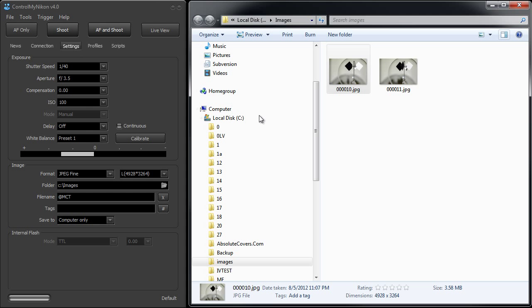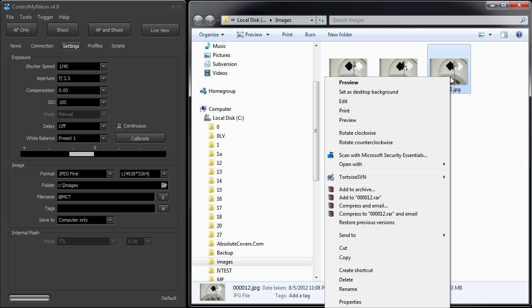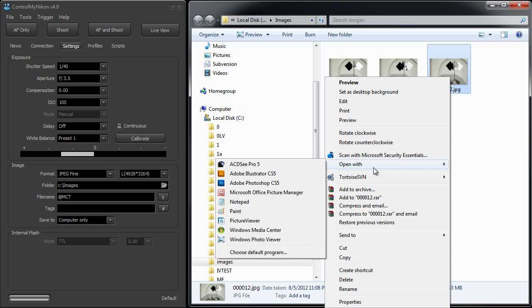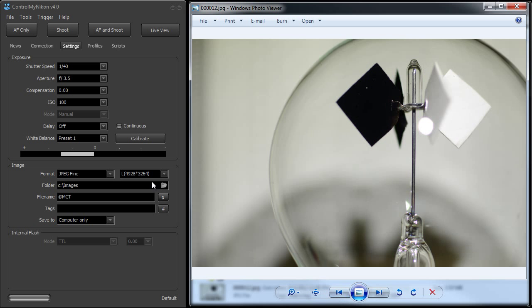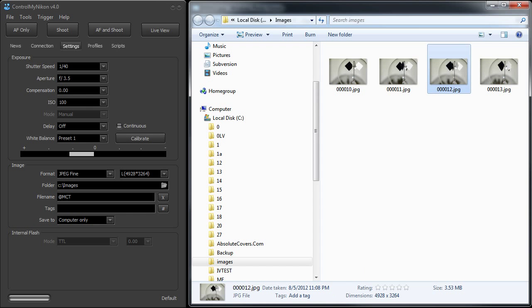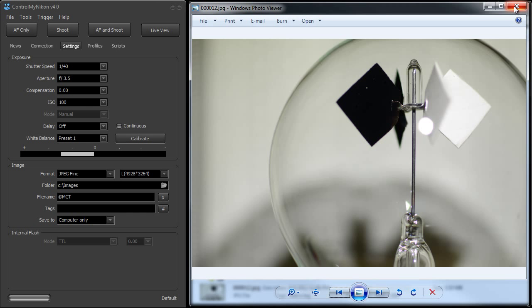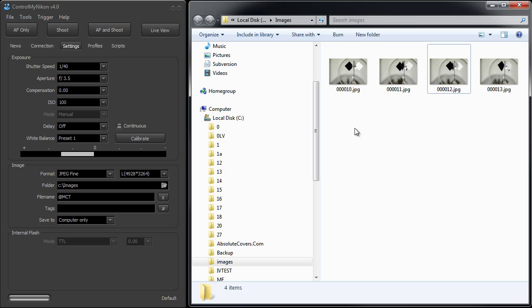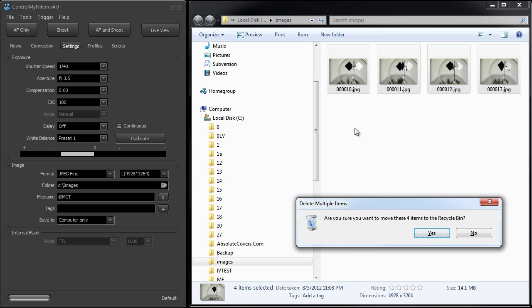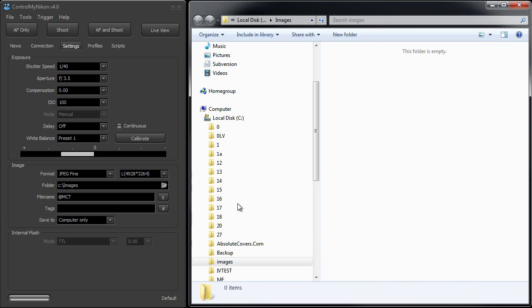So that's a bit of a pain, you have to go here and click on it to be able to see it. Now, if you right-click and go to the utils that come with Windows, such as Windows Photo Viewer, you can cycle through these different images that are in that folder. But also, if I take a shot, it doesn't update this. It doesn't really do anything. So not the greatest choice as an image browser, but it's there in case you need it. Okay, I'm going to delete these. And we're going to go take a look at Adobe Bridge.